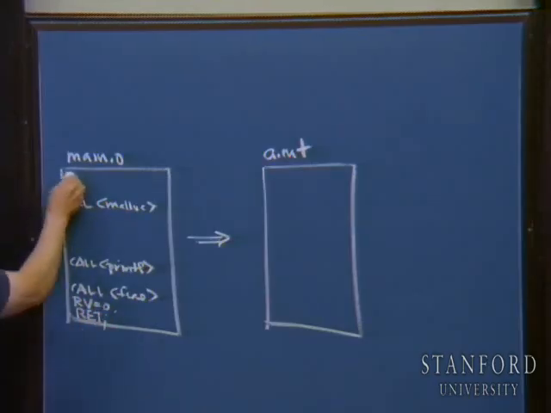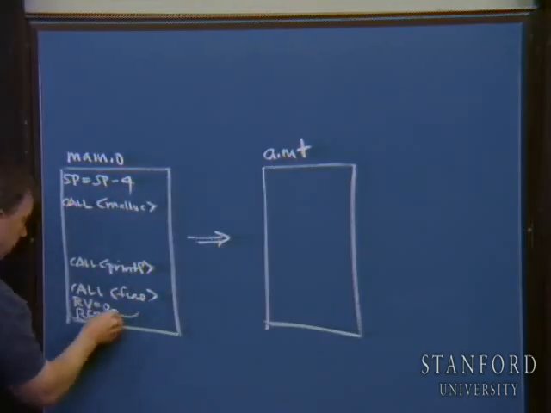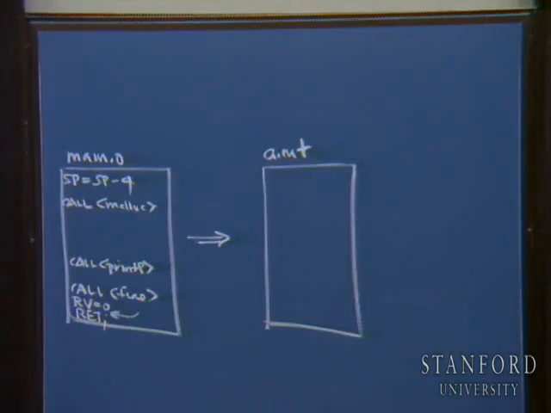There's actually an sp equal to sp minus 4 up top. There's the corresponding sp equal to sp plus 4 right there. Those things should make sense to you because you know what happens in response to local variable declarations and return values and function calls. Okay? That makes sense to people? If I were to compile this, even though it's not a very interesting program, it generates this assembly code. This is just compilation.